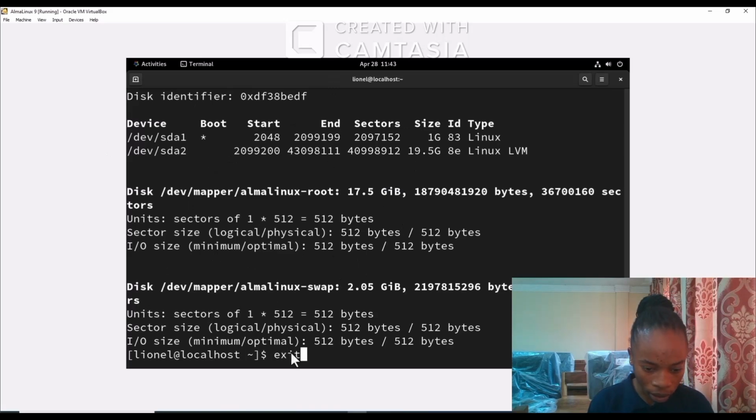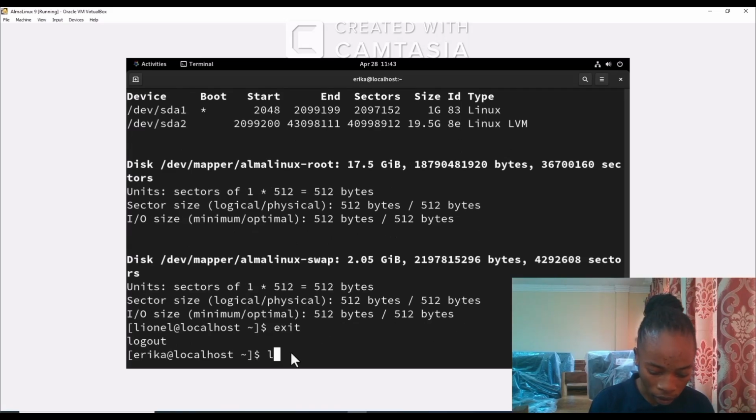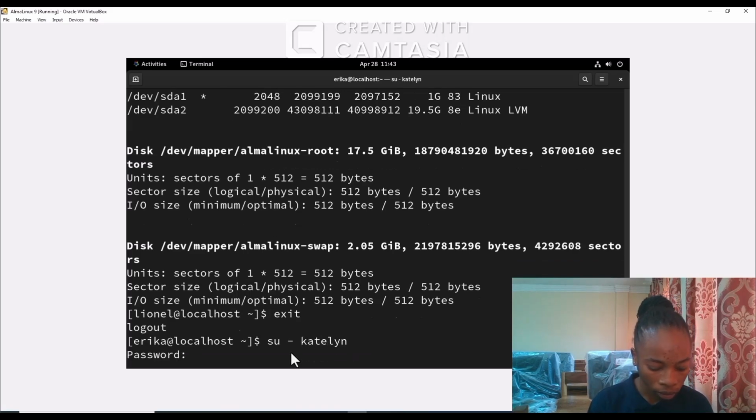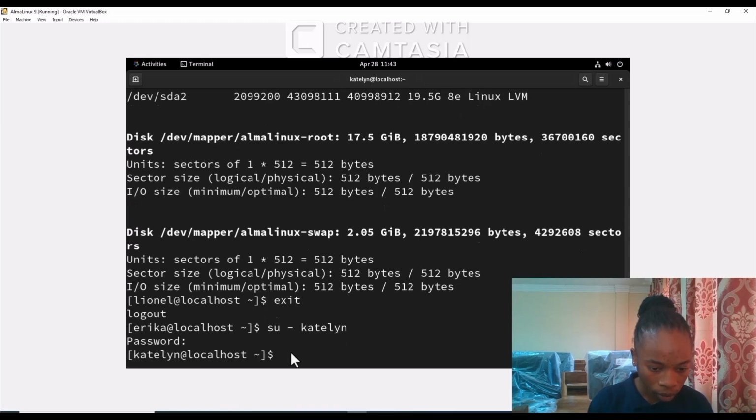Now exit the Lionel account and try to log in to the Kathleen account. So su Kathleen. I should enter the password of Kathleen. Now you are in the Kathleen account. We will try to use the command again with sudo privileges.